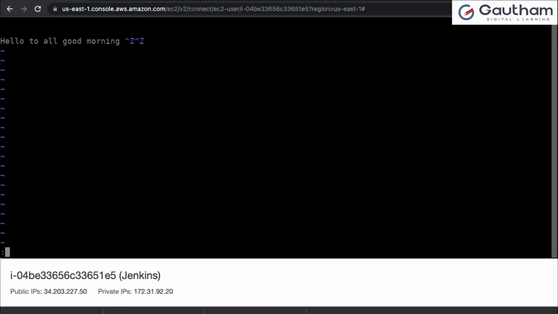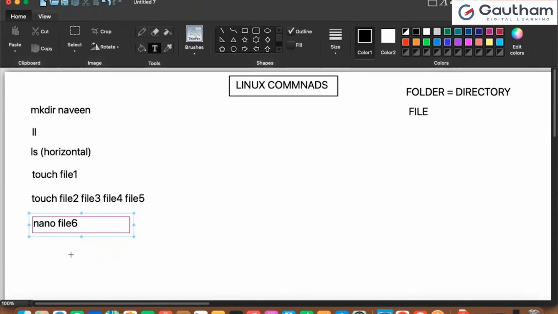Now one more thing: how to save the vim file. To save a vim file, you have to press the escape button and then shift colon. Let me write it over here, it will be clear for you. I'm creating file 7 with the vim command.